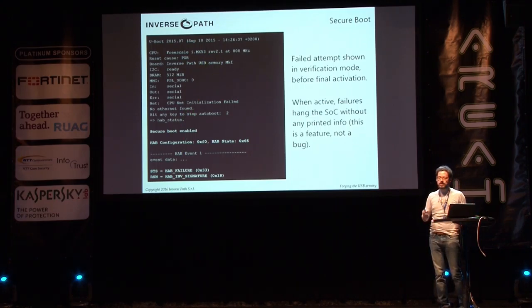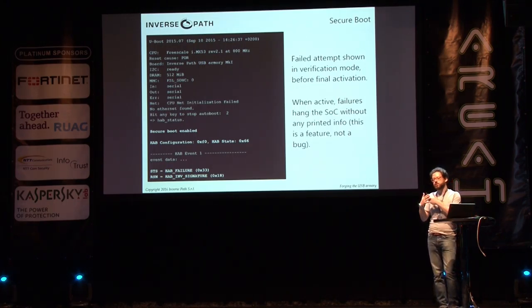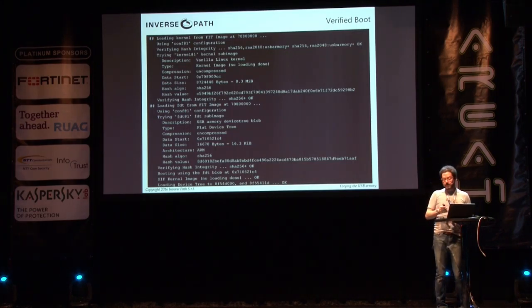So this screenshot here is done in verification mode, which is an intermediate step which allows you to verify that you're able to sign images, that your fusing was correct, and then you can lock down the device as a last step. And this is verified boot.